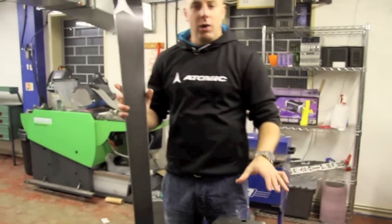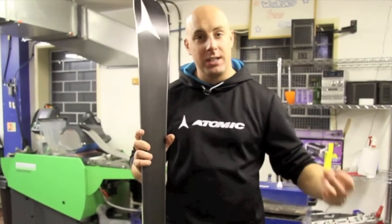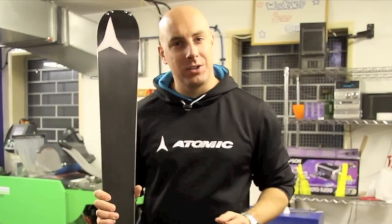So this machine's got two rollers. The first roller rubs the wax on, and the second buffs it and pushes it into the structure of the ski we created earlier. Now this ski is ready to go onto the mountain.